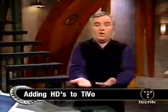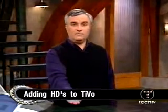And by the way, when you get the drive out, the very first thing you should do, and there's software to do this, all of this is available online. We'll put links on our website for it. Very first thing you should do is image that hard drive so that you have a good image of that working drive. Everybody who owns a Tivo and has the capability should do this, because if you lose a drive, if you don't have that image, you're stuck. If you have the image, you can buy any drive off the shelf, re-image it, and there you go. You've got a blessed working Tivo drive.